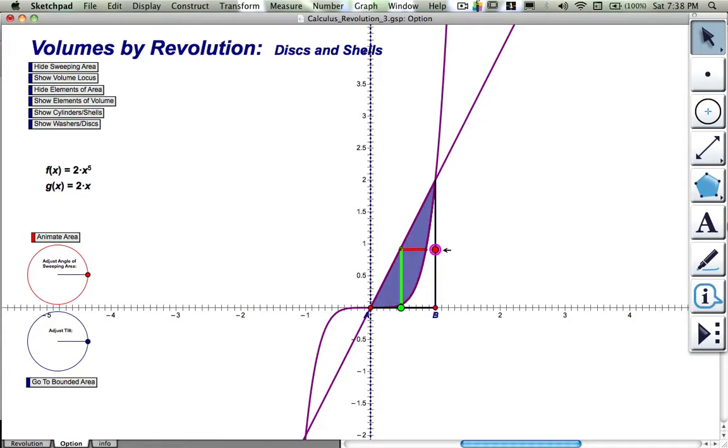And if we did use y, then each y value would have one of these little tiny horizontal rectangles. So they have a long horizontal length, and their vertical dimension is just dy. This other rectangle has a horizontal dimension of just dx, and its vertical dimension is the distance between the curves, that height.